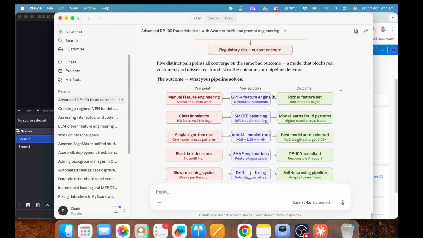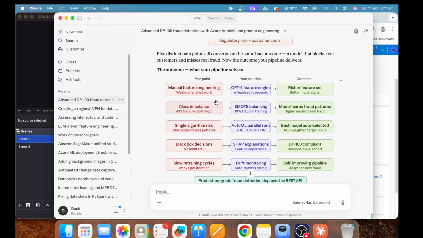Instead of doing the manual feature engineering work, which takes weeks, I want to make use of the GPT-4 feature engine so that I have a better feature set. Similarly for class imbalance, I am using SMOTE balancing so that the model learns fraud patterns.